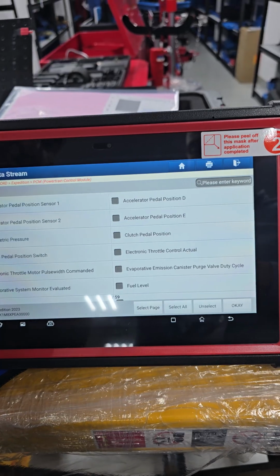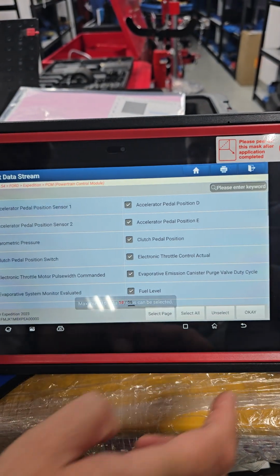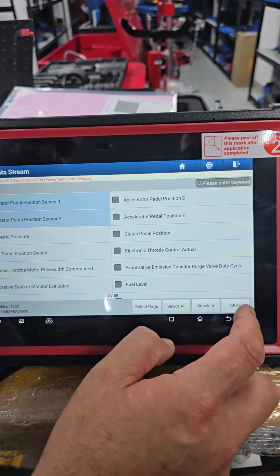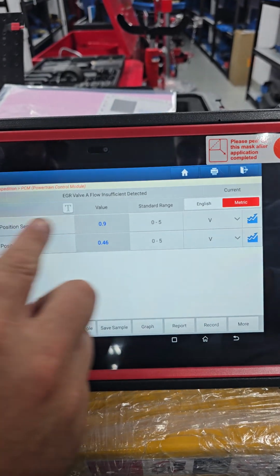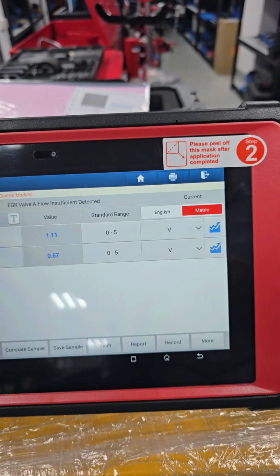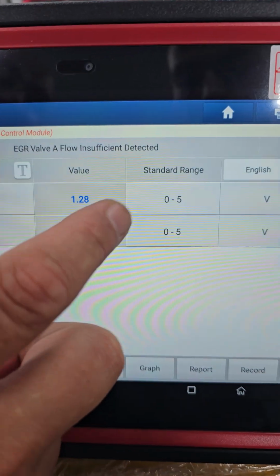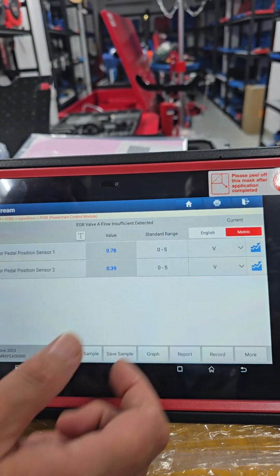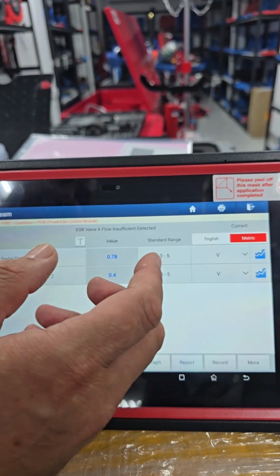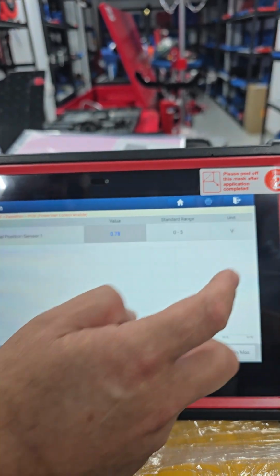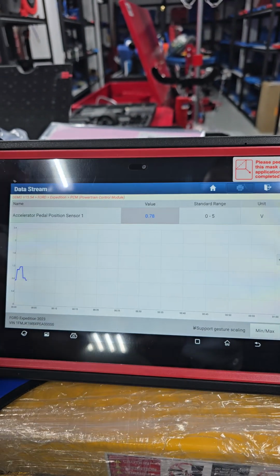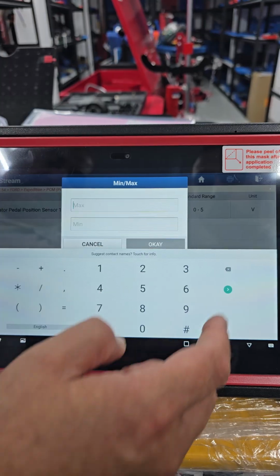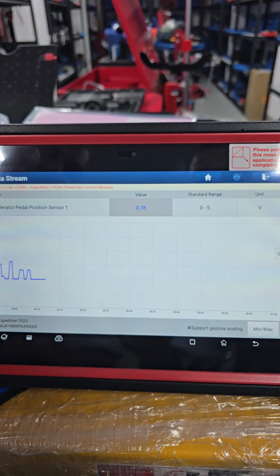Data stream is also showing you the live data. So this device is able to show you the live data. This again is simulation software. So see how easy the live data is being shown here as a value and the standard range. This is a guidance for you, so it will show you whether it is failing between the standard range or not. And the measuring units, like this is the voltage. You can also draw the graphic, so it will show you how it behaves, and you can set also minimum and maximum limits to see if it is going beyond that.